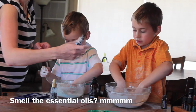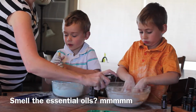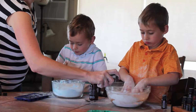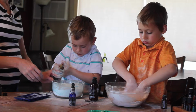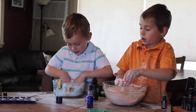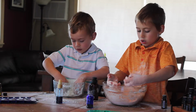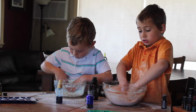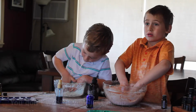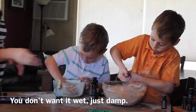Spray for you a little bit. That smells really good, huh? You keep mixing, I'll spray for you. Now mine's kind of sticking together. It sticks together pretty much. Just needs a little bit more water.